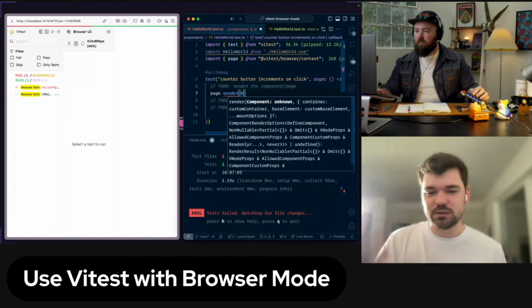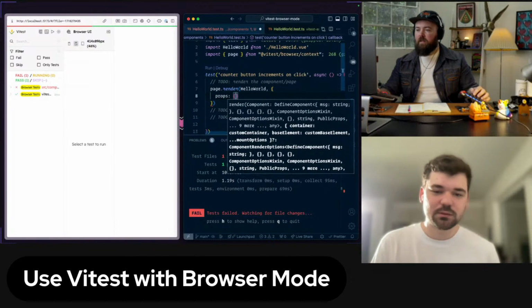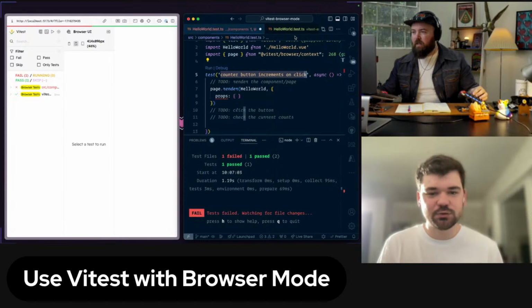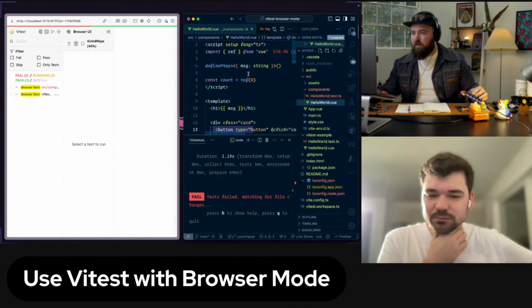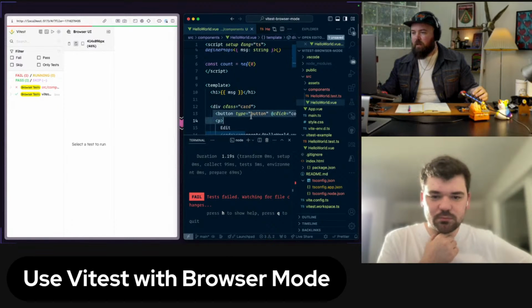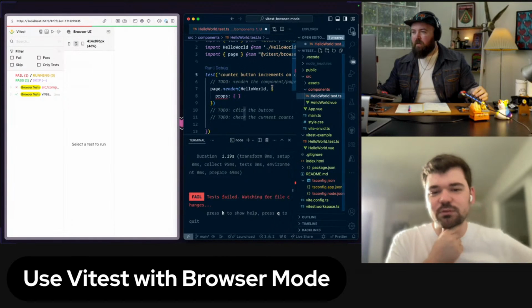Yep. And then we pass down the component. So it's the same function, but it's just easier to access. Oh, nice. Okay. And then this, let me go back and look. I don't think you need to use props, but I'm not sure. Yeah. There's a message. We don't really need the message for this one because we're testing the button. But it is required. So it is required. Okay.